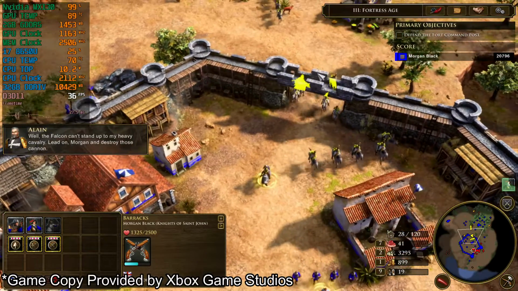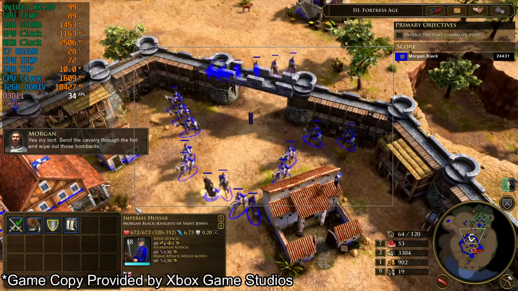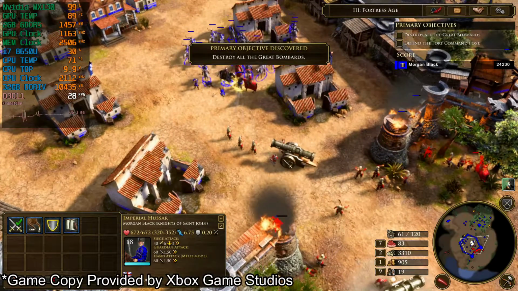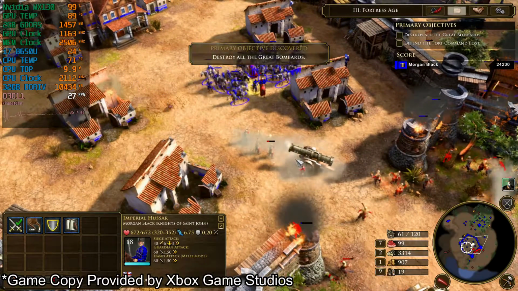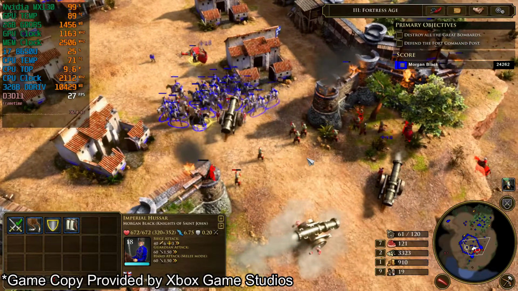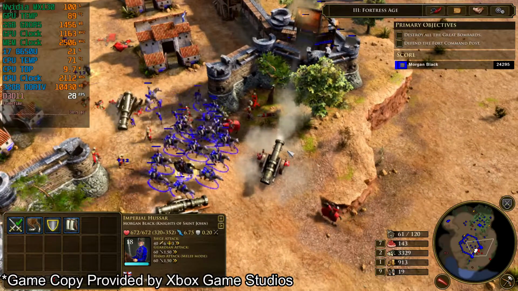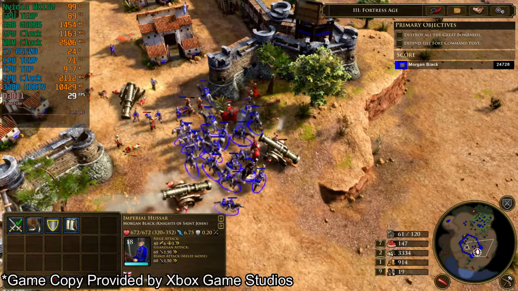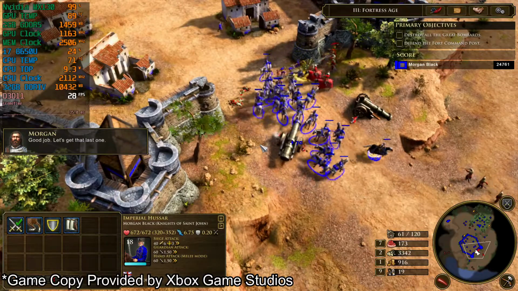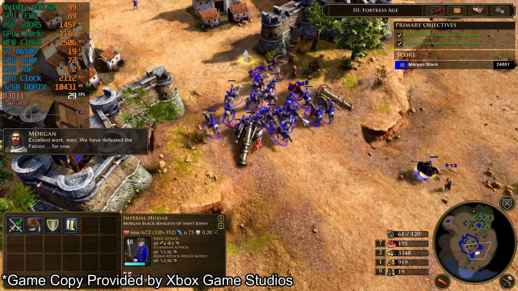Lead on, Morgan, and destroy those cannon. Yes, my lord. Send the cavalry to the fort and wipe out those bombards. Avance! Avance! Avance! Two to go. Good job. Let's get that. That's the last of the bombards! Excellent work, men. We have defeated the Falcon.